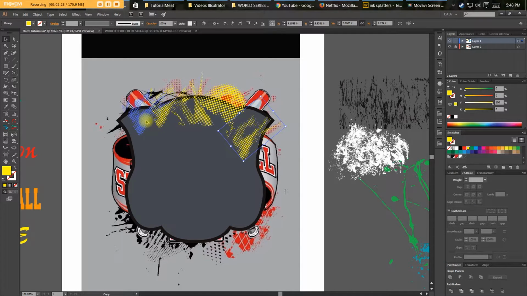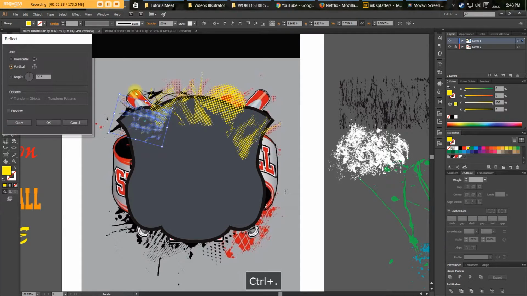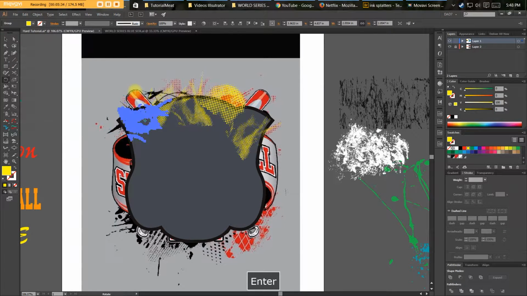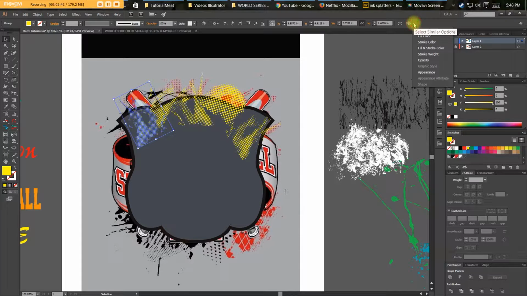So I have these halftone patterns already selected, and I'm going to rotate this one, and I'm going to reflect it just like we did a while ago. I have a shortcut for that, so I can reflect it so it kind of comes in a different way. And then I can select all of that same color. You can do it out of the options bar on the top by going to the very right when you have an item or items grouped, and these are grouped. So I'm going to say same fill and stroke.